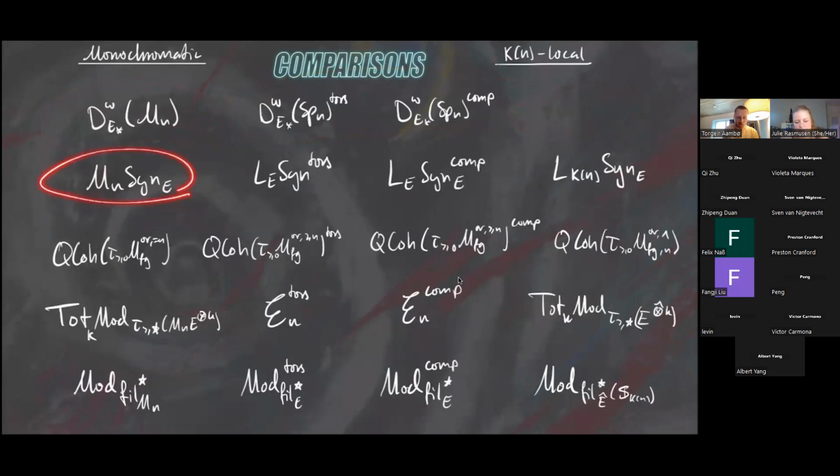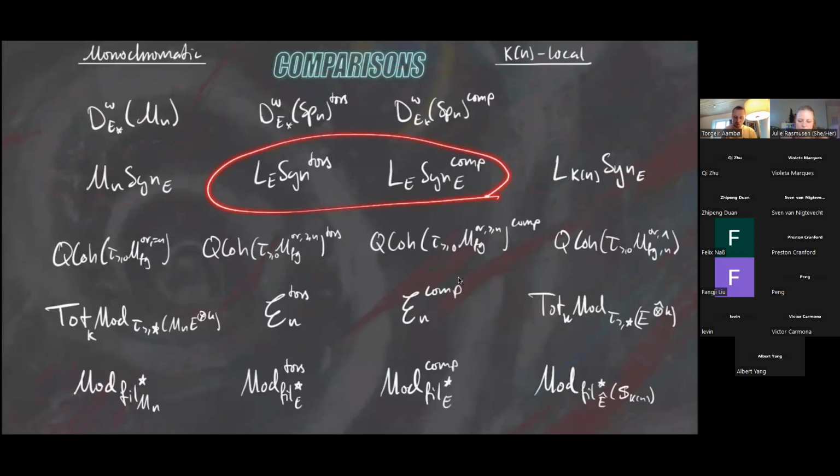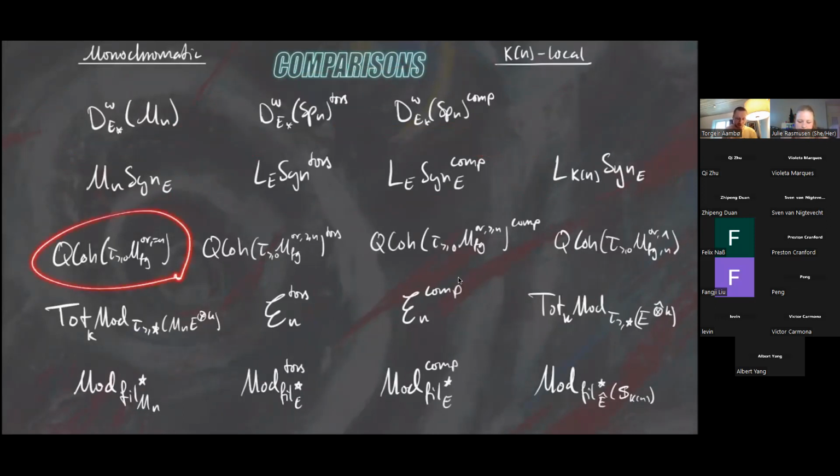And then we have all the synthetic models. So this is the monochromatic synthetic spectra that we constructed. And this is the Kn local synthetic spectra that we just constructed. And you can also make local duality theories. And these are again the spectral algebraic geometry versions. And you have some filtered models at the end. Okay, so how do these all relate to each other? First of all, a bunch of them relate via just local duality.